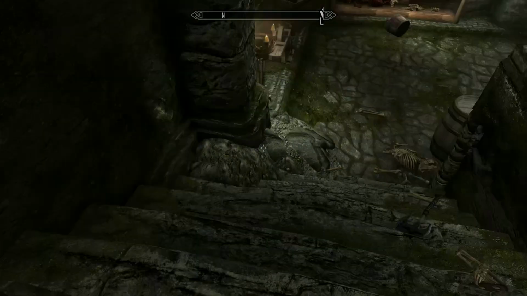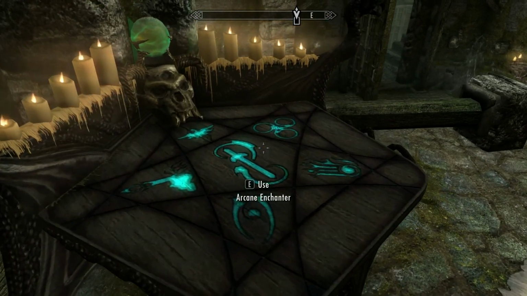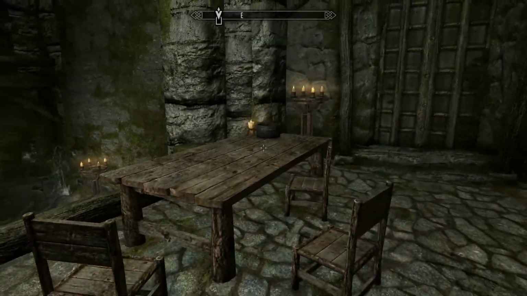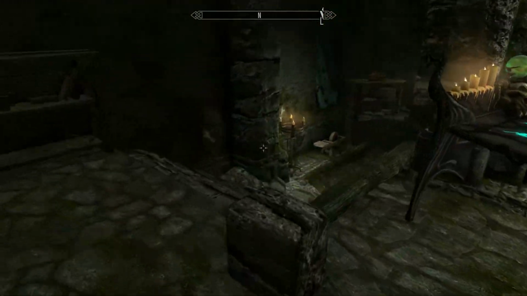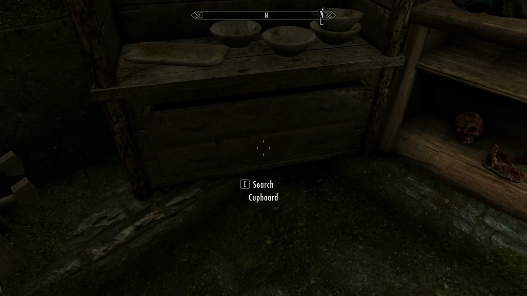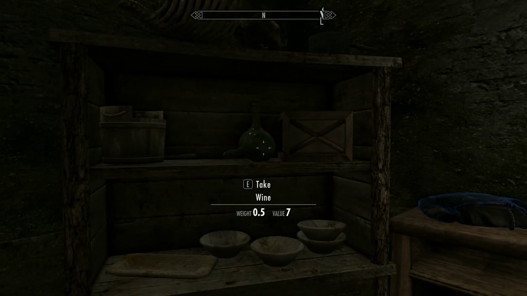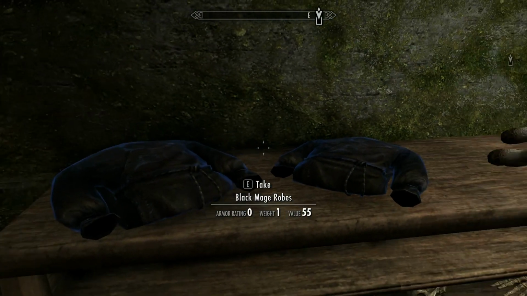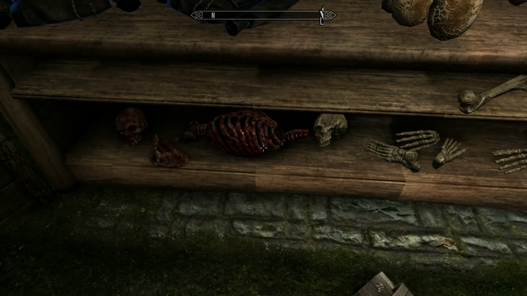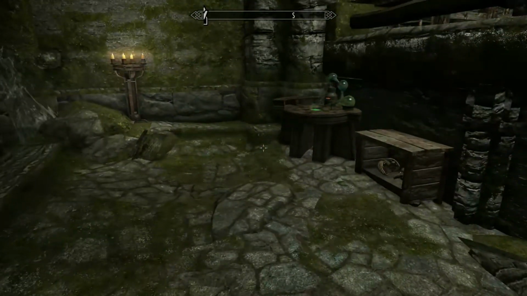Do they have authors in this universe that just write a series of fiction books? Arcane Enchanter. Oh man. I gotta learn how to enchant arcanely. Rhinestone. Room straw. Black magic robes. And then there's bones. Oh, that one looks fresh. Ew.